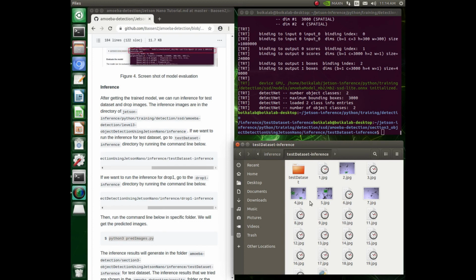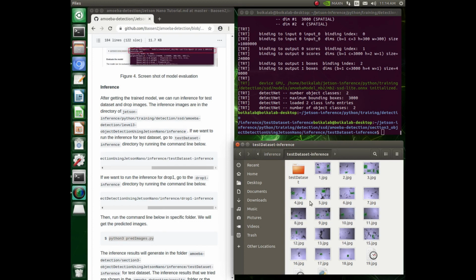Okay, after this inference process finished, you will see that we generated some predicted images in the folder. This is a very great sign.